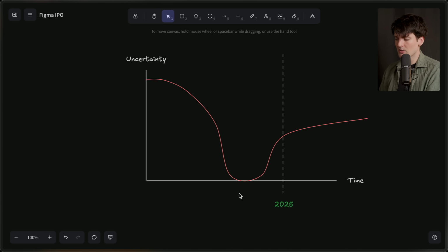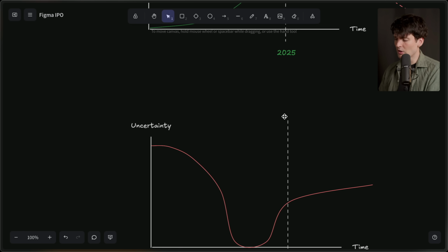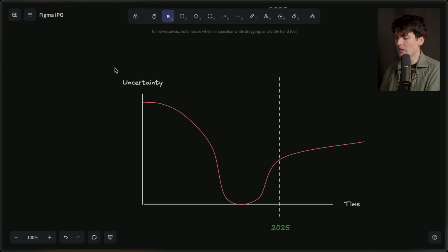I'm not saying Figma's doomed at all. I want to be very clear about that. What I'm saying is, literally 3 years ago, it seemed like Figma would someday be bigger than Adobe. And right now, we don't know. That is a real shift. That is a real concern that Figma has. That's an existential dread that I'm sure keeps Dylan up at night right now.